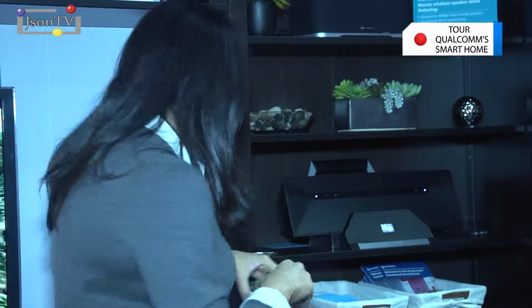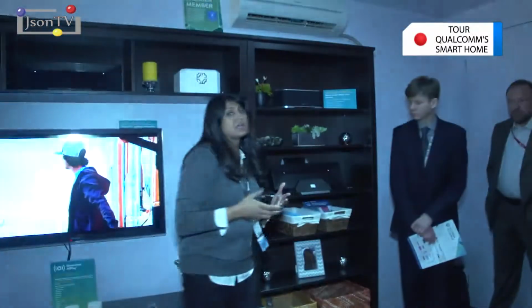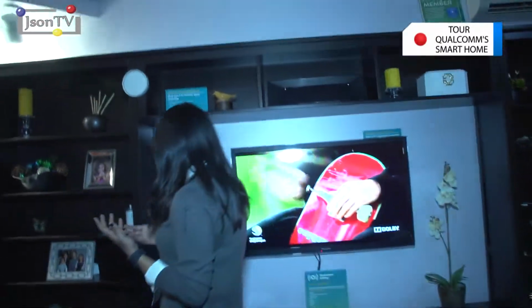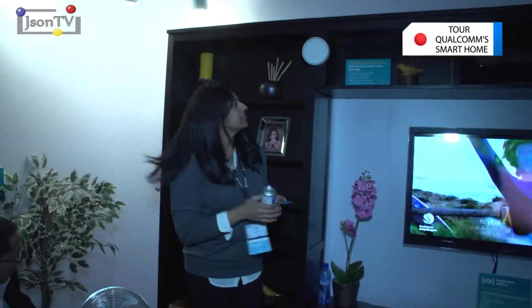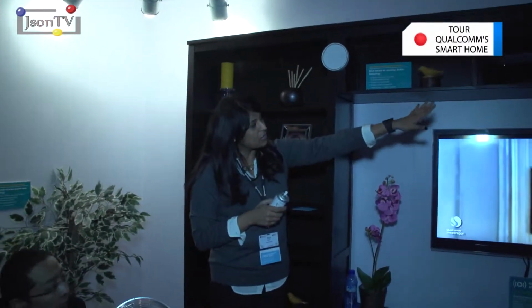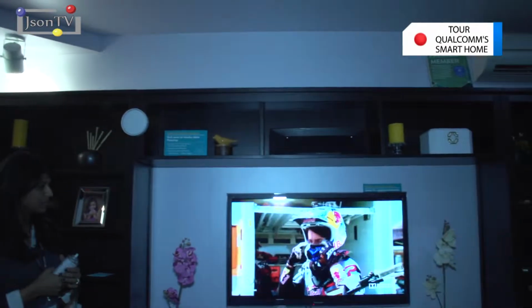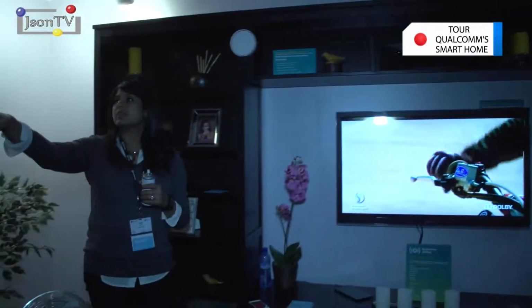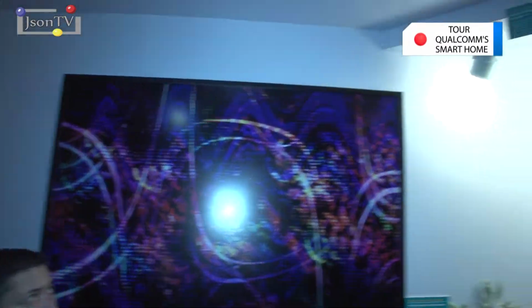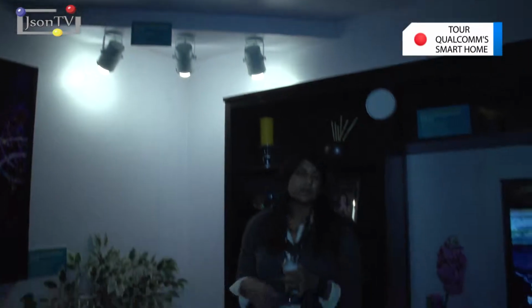So that's AllPlay. I told you it has AllJoyn in it, so of course it can't just do music, it has to do more. So let me show you. This is another AllPlay speaker. It's from a company called Medion. This is another AllJoyn enabled TV. There's another August Smart door lock back there. And then of course you guys have seen a couple variations of these LifeX light bulbs.